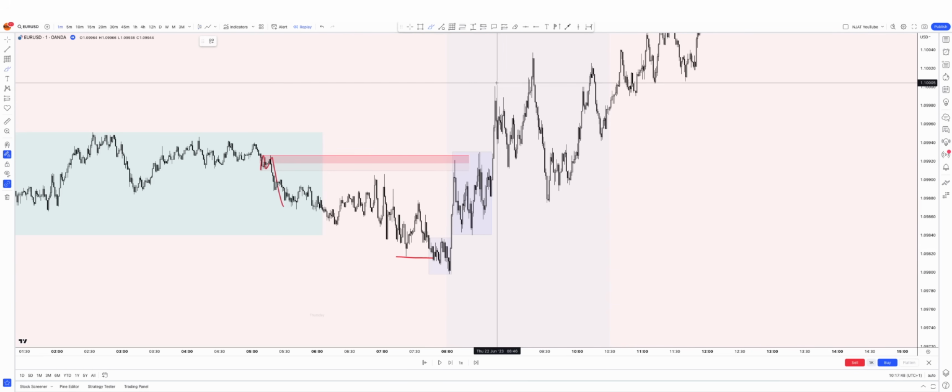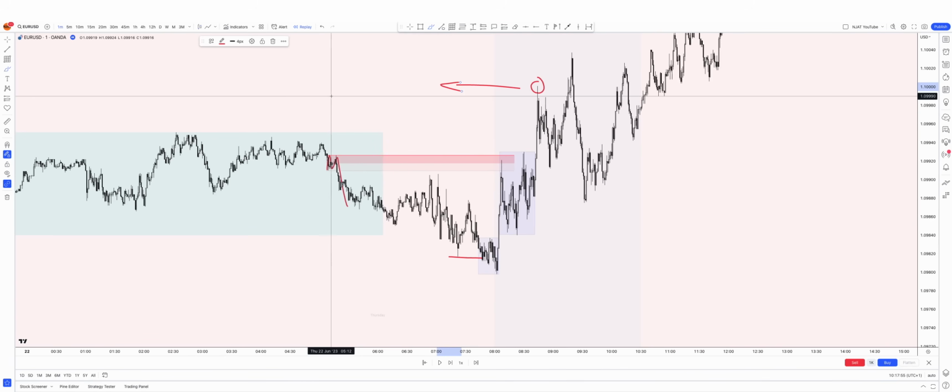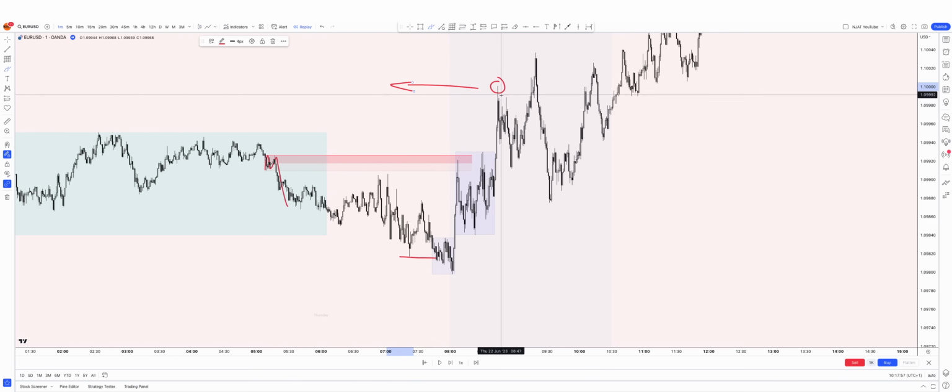Now this is just a reaction here. This will be a range. We could go back and find out which range it is, but obviously it's pretty far into the past. But we can see that that creates just a reaction.